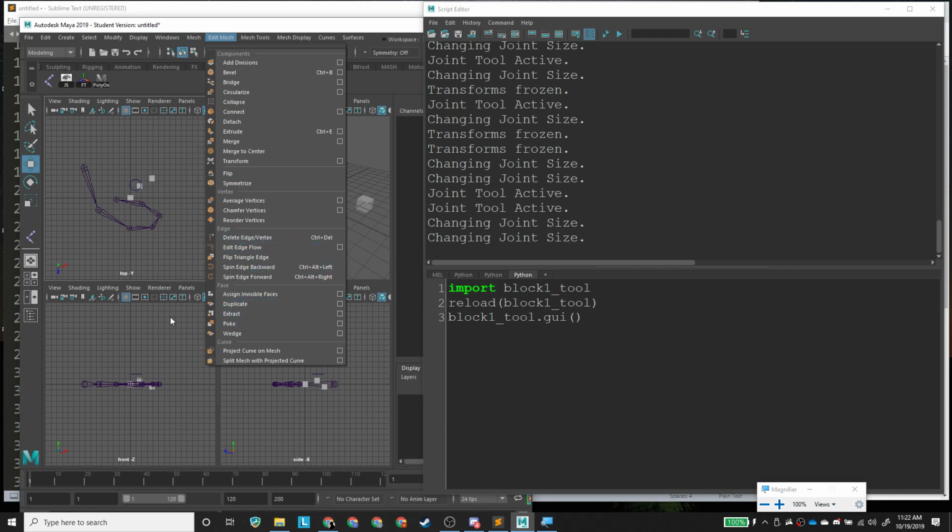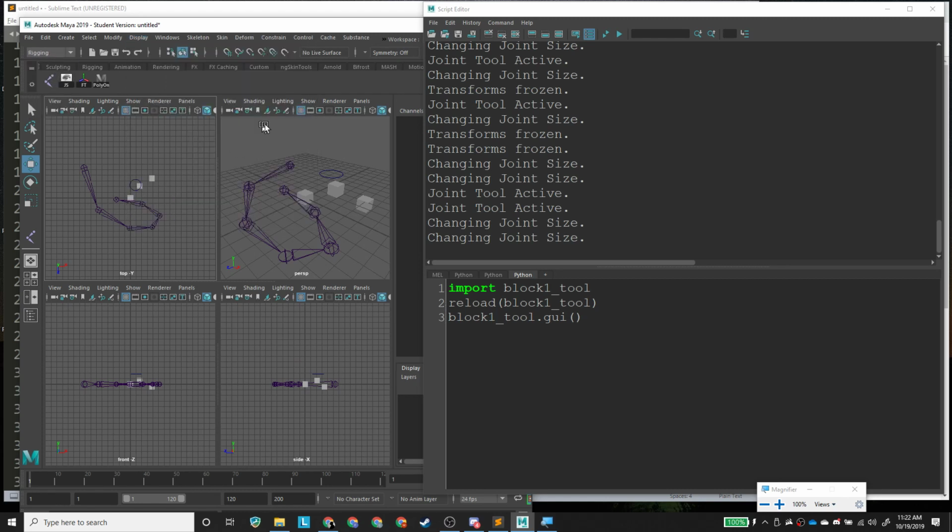Yeah, no, that's not happening. Half of this stuff I don't need. Duplicate, extract, good. Poke, wedge, no, no. You know, I need to make cuts. I need to extract. I need to separate things. I need to do stuff like that. I need to rename that stuff. That's what I'm going to isolate on those. Okay. So last part.